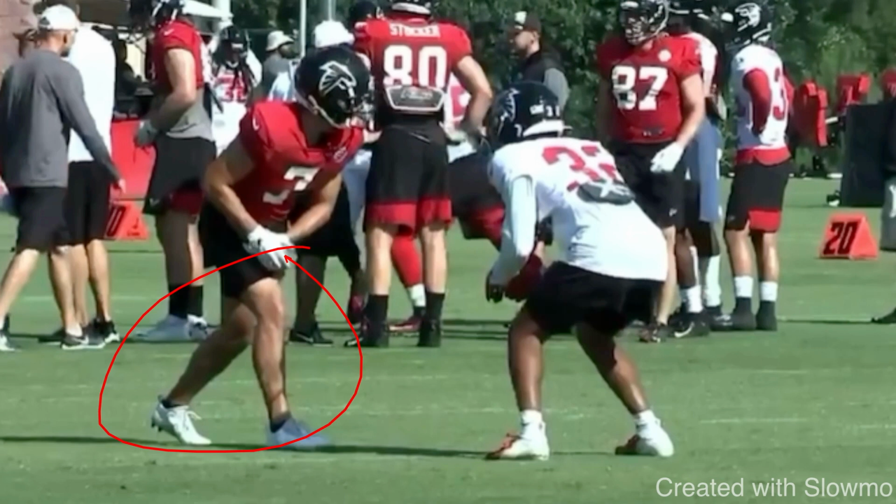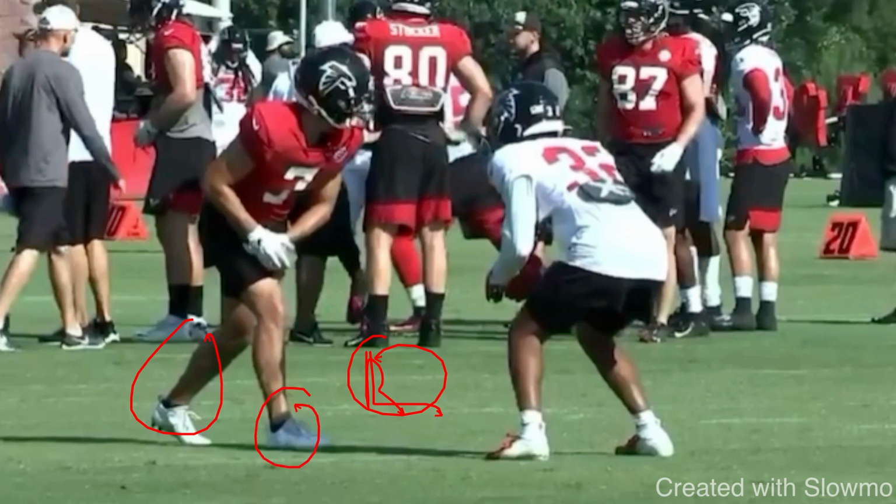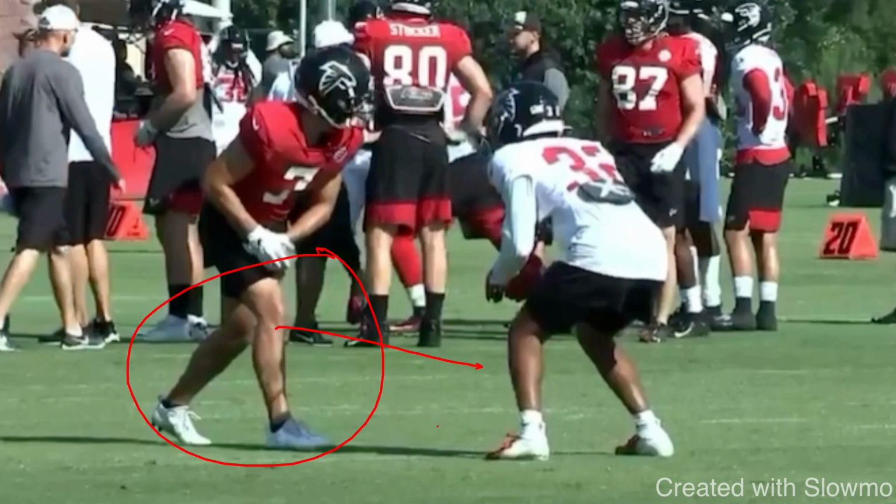Right? So like, let's say, for example, your inside foot is up. So his left foot is up, his right foot is back. If you're running a slant, it would just be a one-step slant and you'd go, or 3 steps, right? But if you switch your feet like this, your first step is with your left foot, and then you break off the right foot. That's a 2-step slant. So it kind of pushes you a little bit deeper. It gets the timing a little bit different for the quarterback. He has more time to get a read on somebody who's lined up over the top of you. Like if it were a double slant concept, he has more time to read this linebacker over the top of you. So I get that. That's one of the reasons for timing.